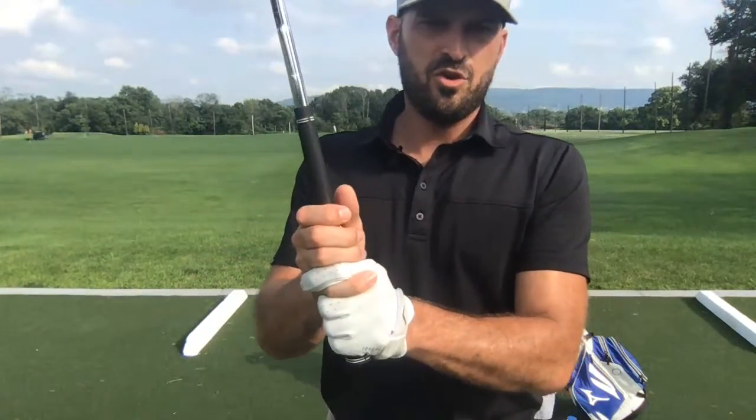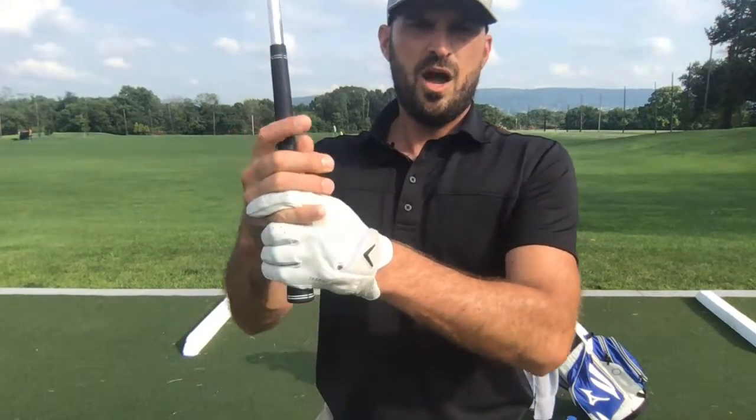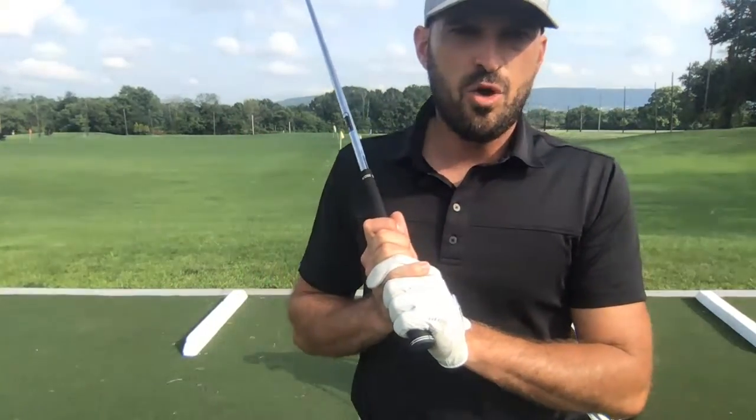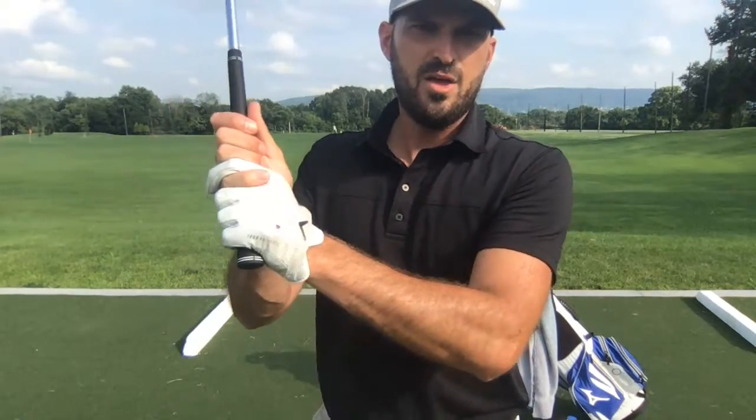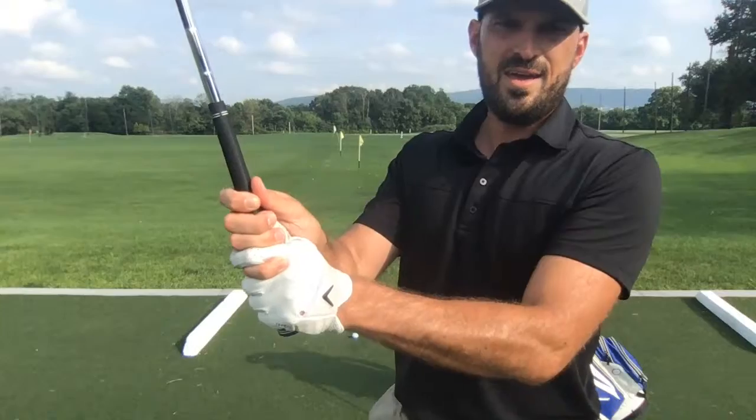Robert says he recently started gripping with much less grip strength and feels he's getting better release. Grip strength is kind of personal — some really good players grip it very tight, others keep it loose. We did a video on the non-negotiables of grip pressure: whatever you start with, keep it constant — don't go light and then grip real strong or vice versa. A middle ground is safe for most people. The general idea is you can grip as tight as you want with your hands so long as your arms stay loose.